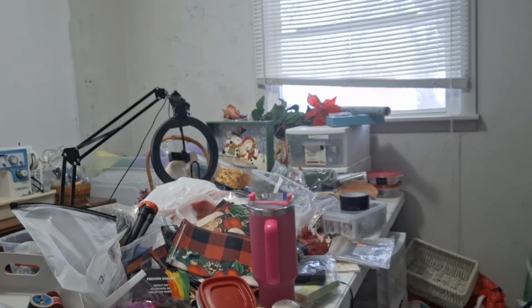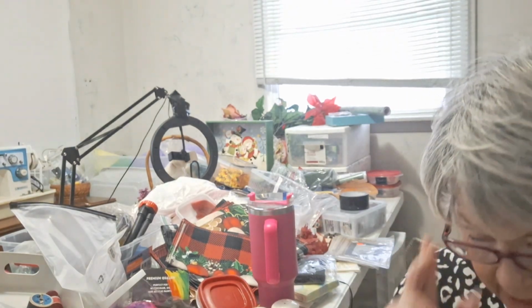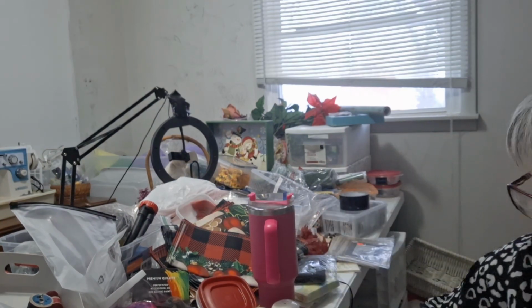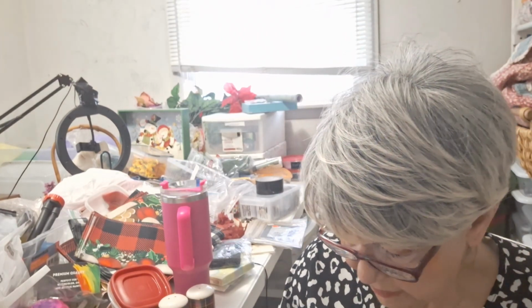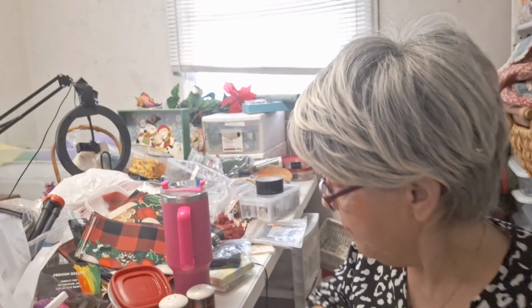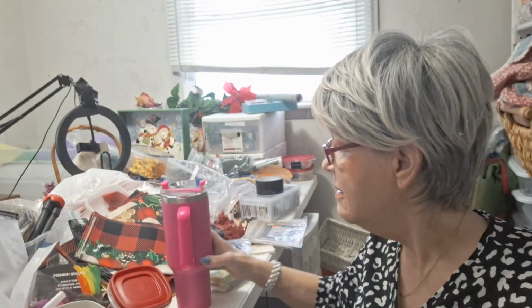I've had to completely reconfigure this room because it was my granddaughter's room. I had 3 other grandkids that I had for 3.5 years, and this was her room. And, you know, just making it something other than Raylan's room has been both emotional and tedious for me. And I really feel like what I'm doing is important. I've got about a bazillion little tiny things, and I'm trying to sort them out, and I'll take you on this journey as much as I can.